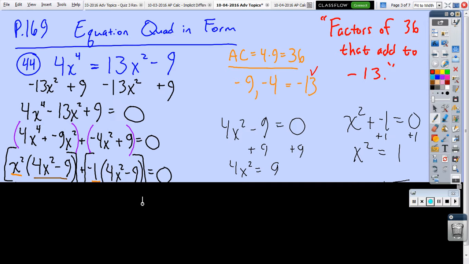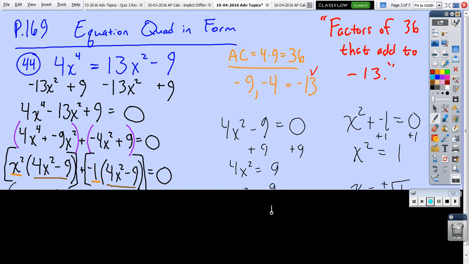I keep forgetting the plus, and is it a -9 or a plus 9? Or do you have both of them? Yeah, so that's plus -9x squared. Okay. Why did you put x squared and the bracket and then put -1? Where'd you get that from?